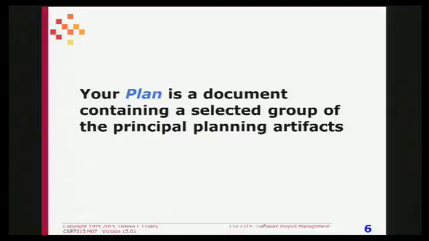What you're going to produce for assignment 2 and assignment 5 is an uppercase P plan. What you're going to do for assignments 3 and 4 is part of your lowercase p plan. You're going to do some stuff in assignment 3 and 4 parts of which will end up in your final plan.